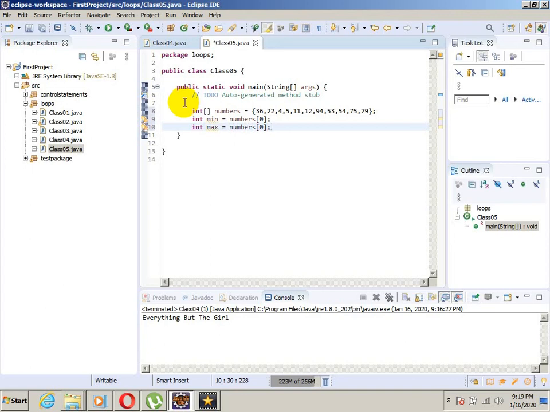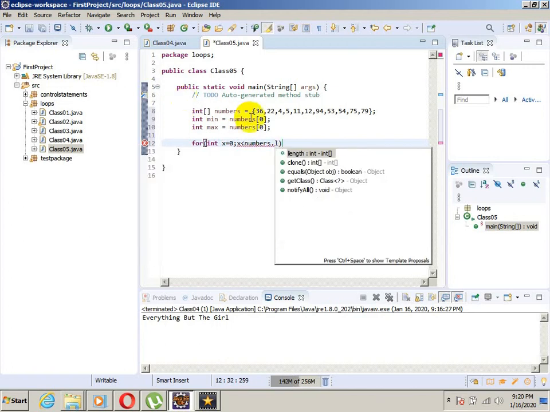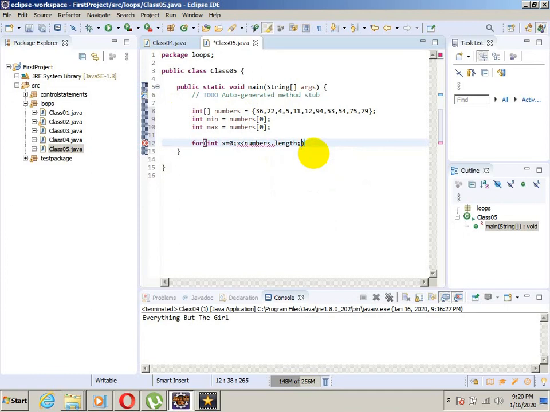Okay, and now we will need a for loop. First we will try to find a minimum. For integer x equal to 0, x less than numbers dot length, and we will put x plus plus as always. Now we will need a condition.